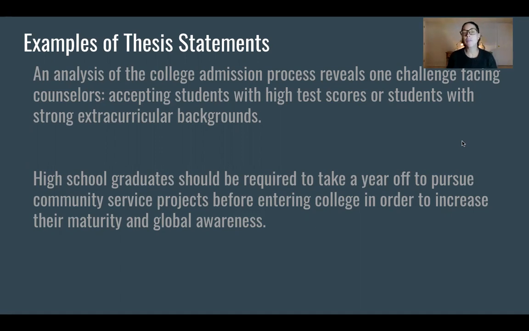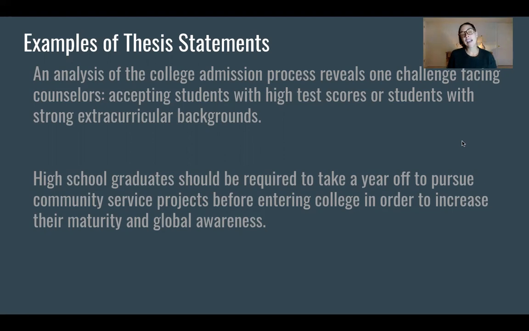So we understand that the rest of the paper is going to address both accepting students with high test scores or accepting students with strong extracurricular backgrounds. So if I'm looking at this, I might want to understand what extracurricular means. So this author might have wanted to define this earlier on in the introduction. But I think other than that, everything else is here. It's not technical, it's not jargon based. I don't see really any subjectivity.